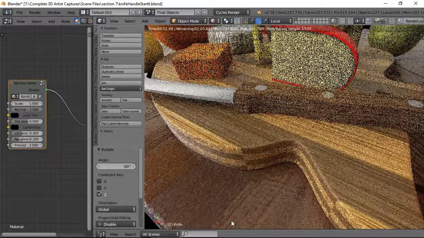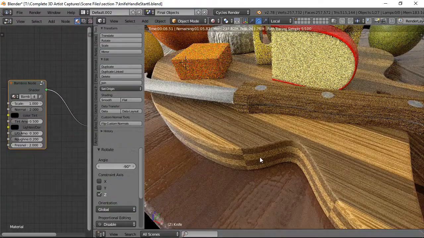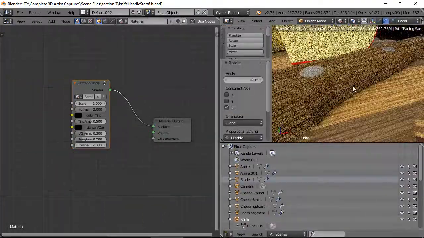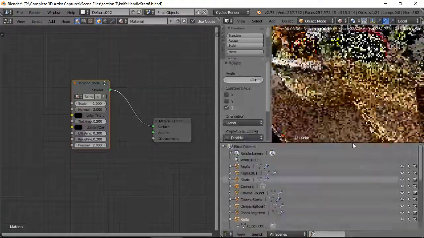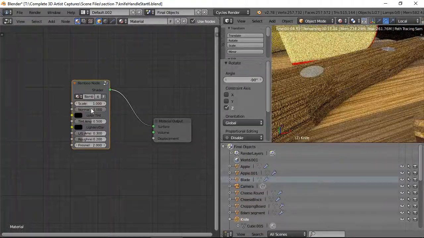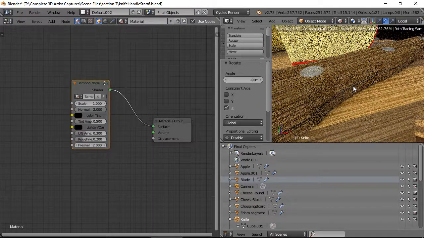And this is taking so long to render because the screen is so big. Let's just make this a little bit smaller. Maybe not quite that small. Let's just zoom in on this a little bit.